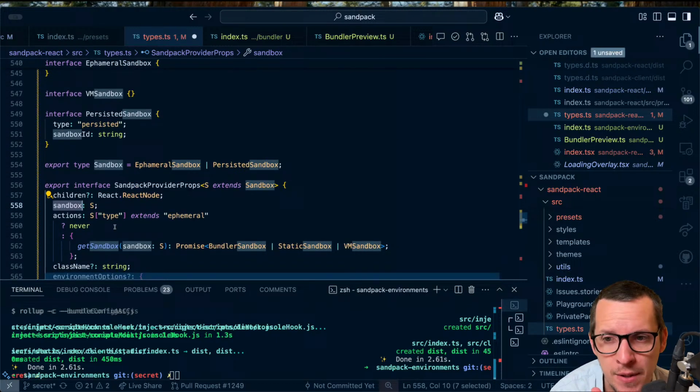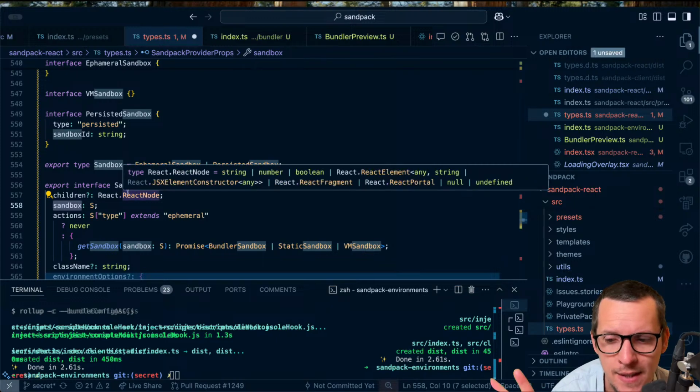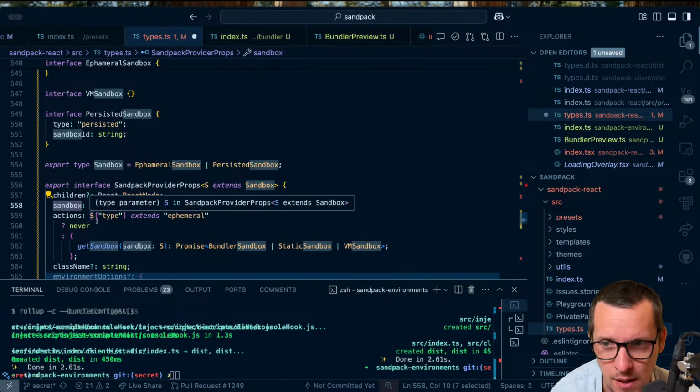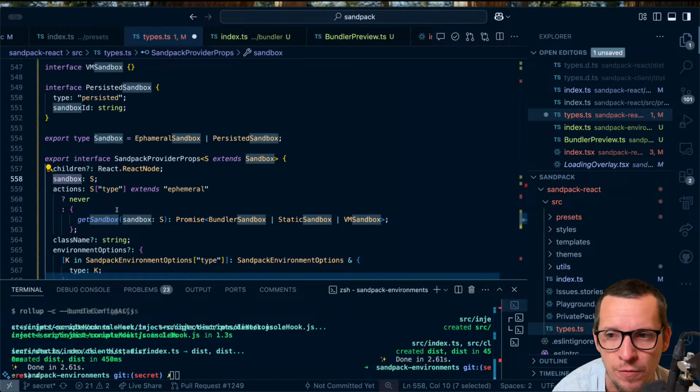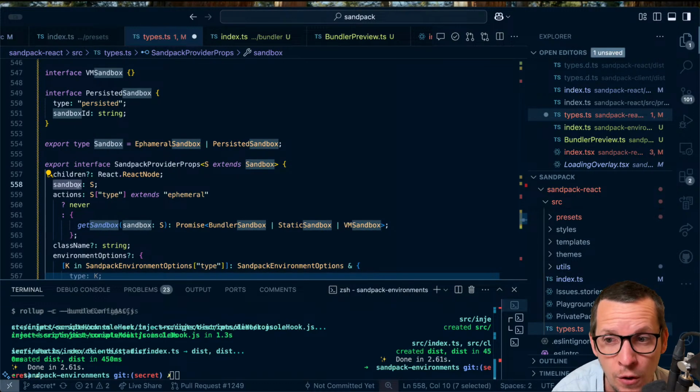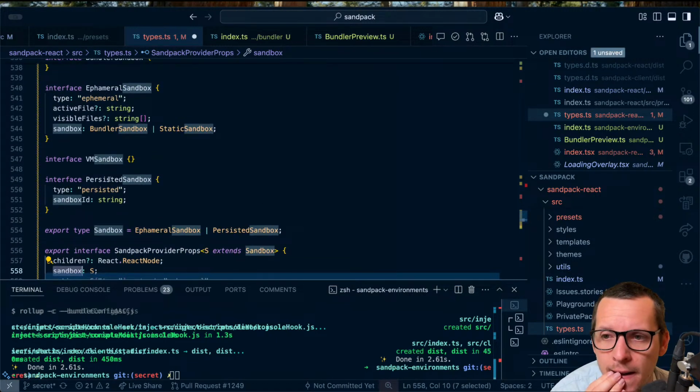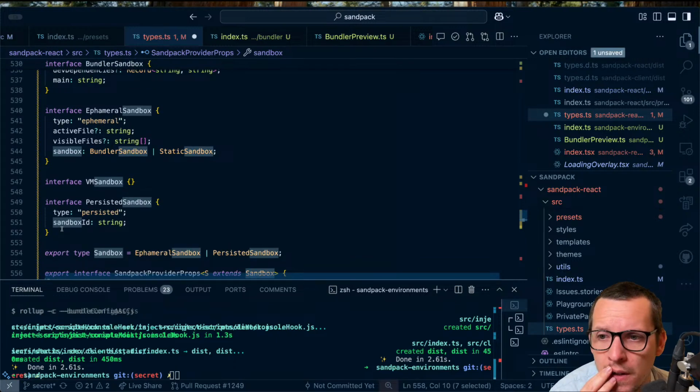The only thing that happens internally in the provider is you might change the URL and stuff, but it's still the same page, the same provider, the same instance of Sandpack. It's just internally we changed out the sandbox.